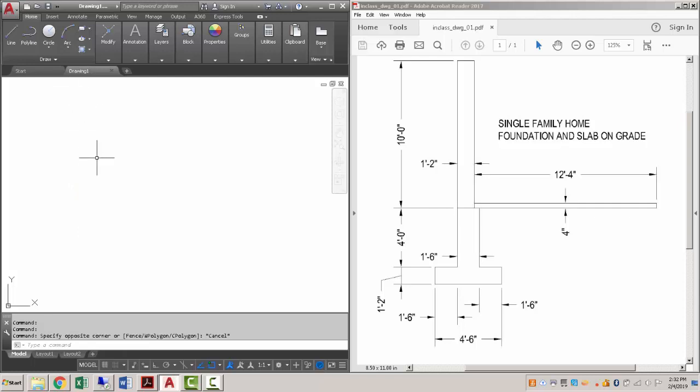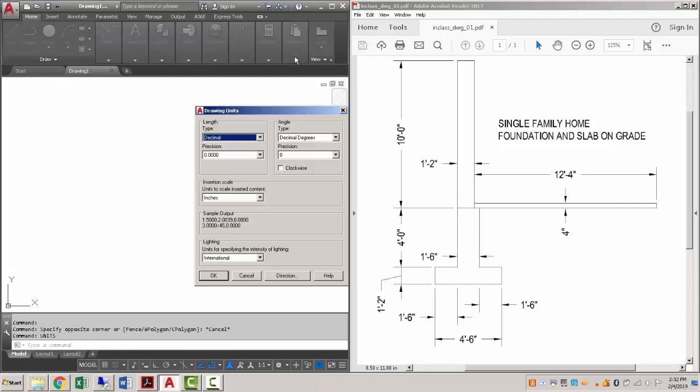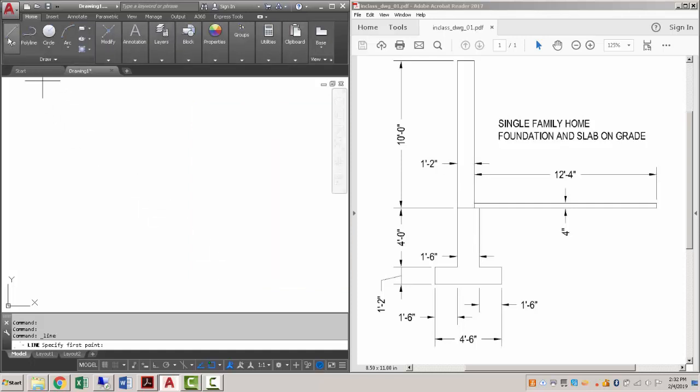So I've got a new drawing. I'm going to set my units, and I'm going to set them to architectural, and a precision of 1/16 of an inch is fine. First thing I'm going to do is start at the bottom, so I'm going to draw a line using my relative referencing, so at 4'6", 0, and I need to zoom out a little bit, so I'm going to do zoom with the Z, enter, E, enter, and then just zoom out with my scroll wheel here. And if I check my distance using the distance command and object snaps, this is 4'6".